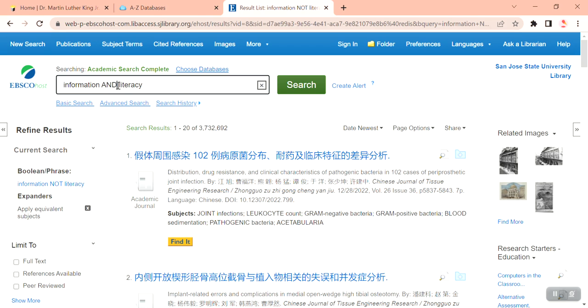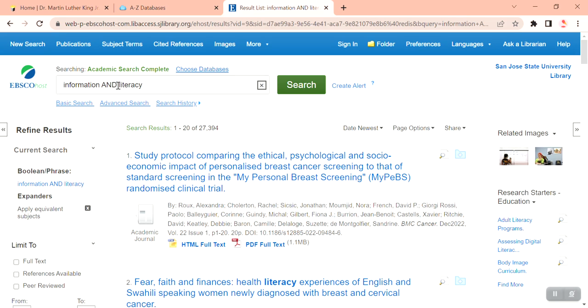If we use and, this is going to narrow our search results because it's searching for both of those search terms in a given result. And we now have 27,000 search results to look through, which is still a very high number, but far more realistic than the nearly 4 million results we had with our other search operators.